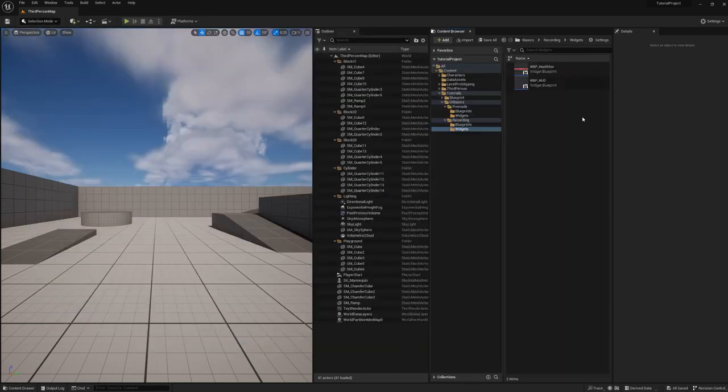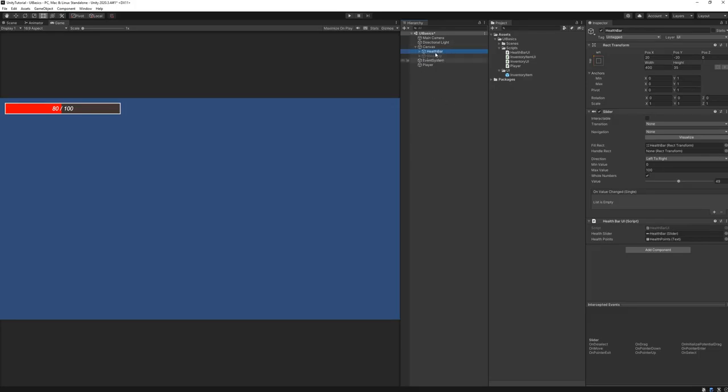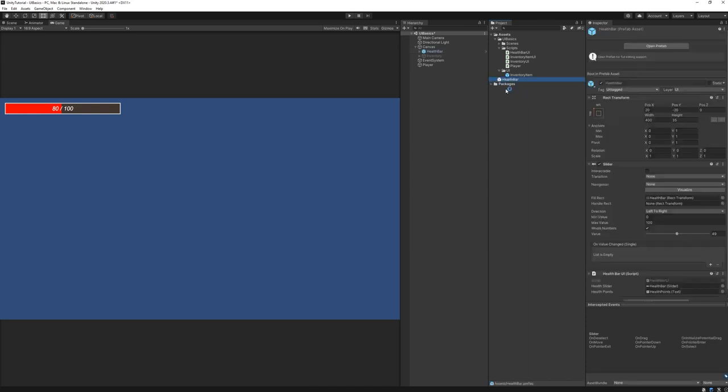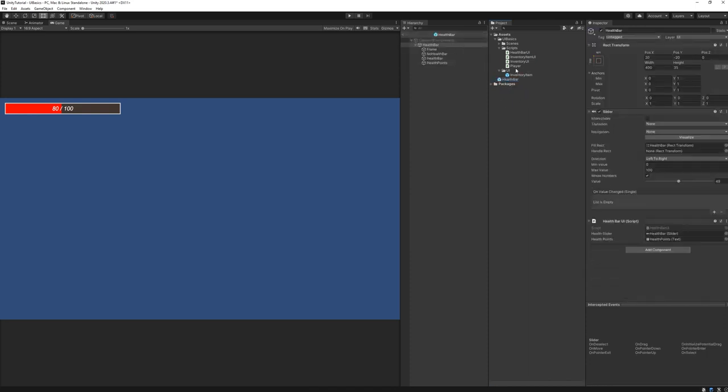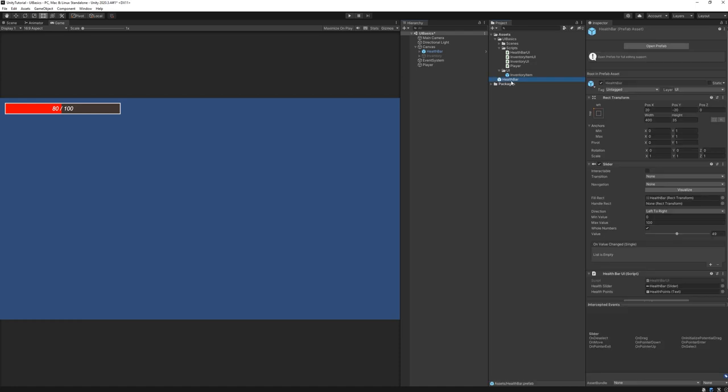As far as I know, it is recommended to split up your interface into several widgets and then combine it into one HUD. This is basically the equivalent of going in Unity and taking this health bar game object, for example, and making a prefab out of it. And then you're able to tweak the health bar on its own. The benefit, of course, is that you can build these generic modules that you can then share across different projects.